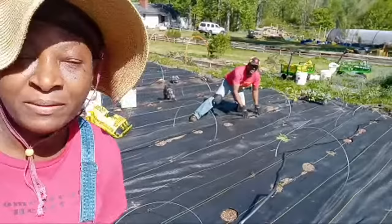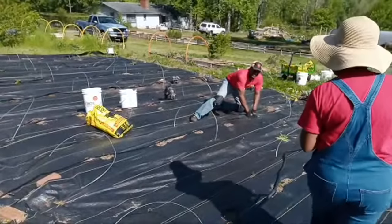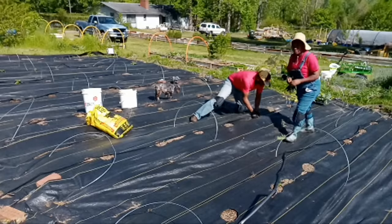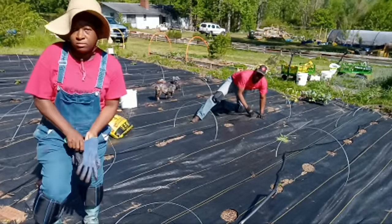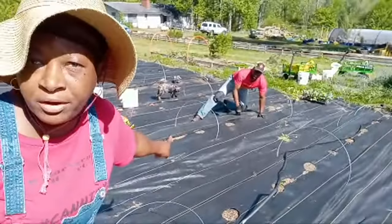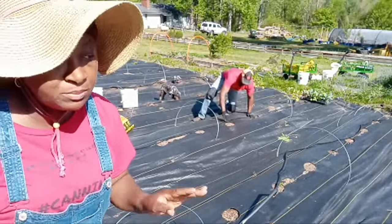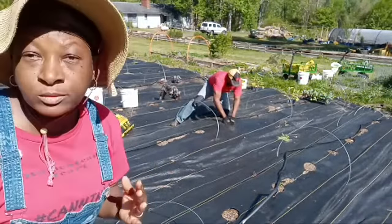All right, y'all. Let's get to planting. Ain't no music. Oh, I guess I better tell them. So, you all, just to tell you what we're doing in our ground cover here. Now, these holes were burned in last year. We love using the ground cover. It has made a tremendous difference for us. And we love using it, okay?